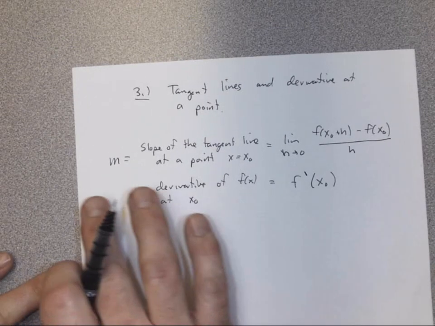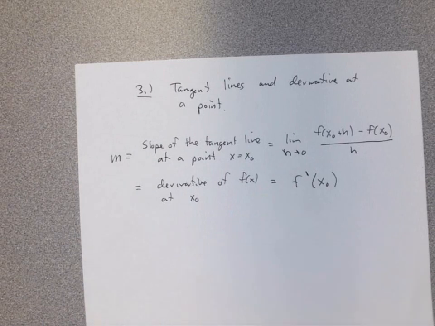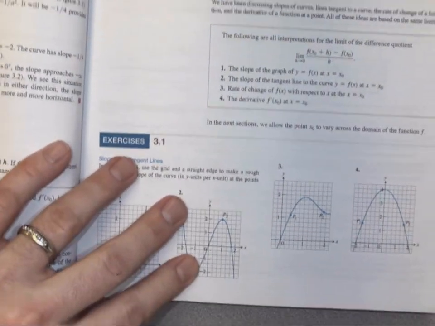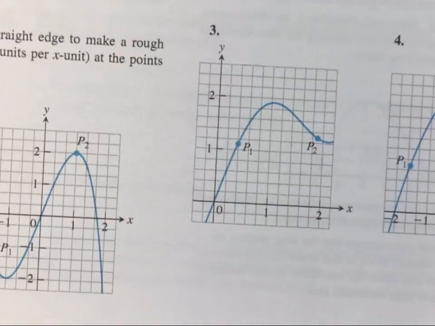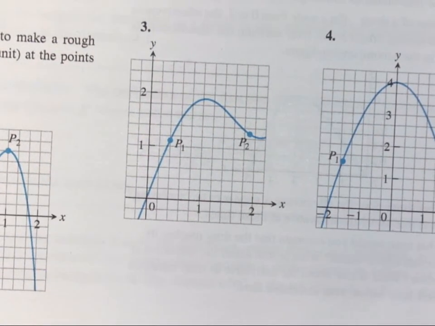All right. So how do we find the slope of a tangent line? Well, we can go through some of the examples. Just to give you a pictorial representation of this, we can find the slope by hand just by a straight edge and a couple dots, but noting that this is going to be a pure estimation. So the first question you guys asked was number 3, let's find the slope at these particular points.